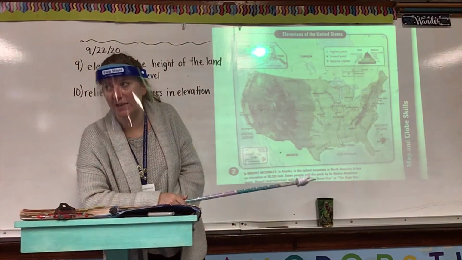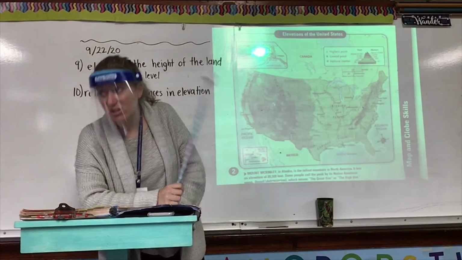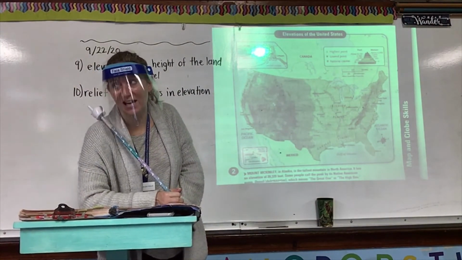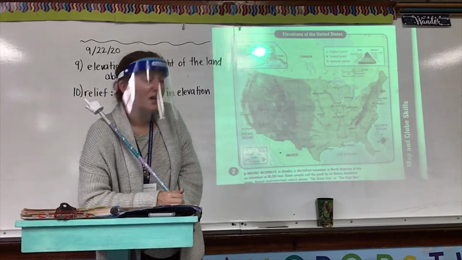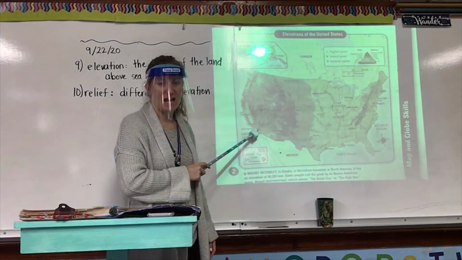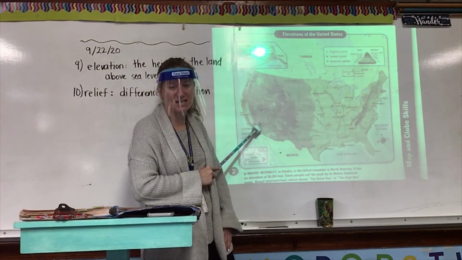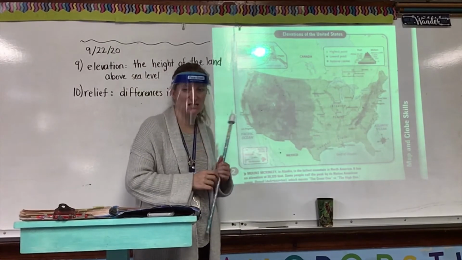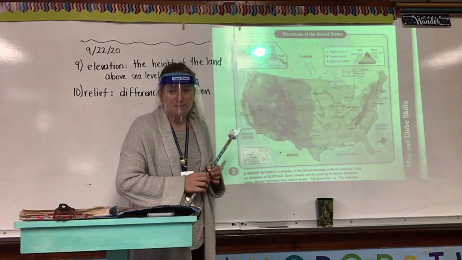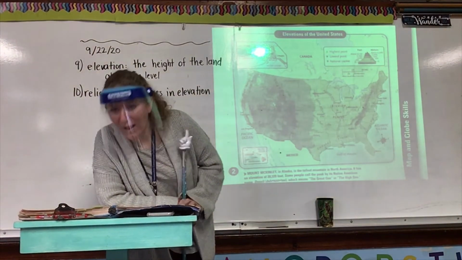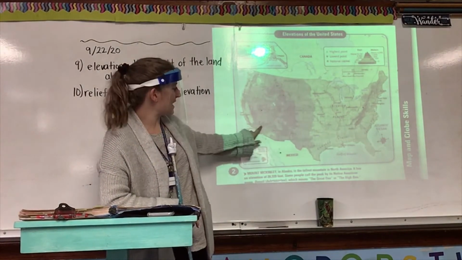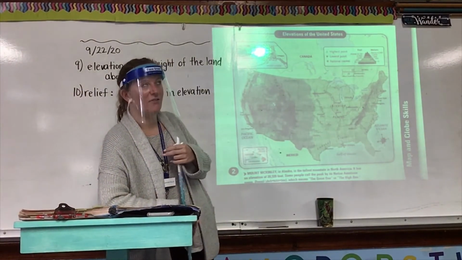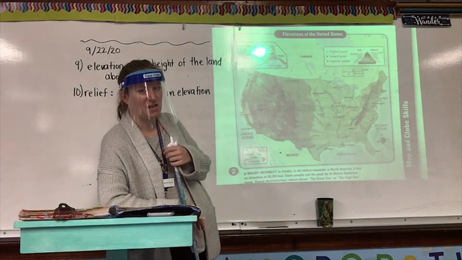What state is the lowest point in? Not Nevada. It's really close to Nevada, but it's just over the border from Nevada in Carla? California. California. Okay, Smith, and what is the name of the lowest point in the United States? Death Valley. Death Valley. Ooh, and wait, there's a little minus sign in front of the number. What do you think that means? There's a minus sign in front of the number for the elevation of Death Valley. What do you think that means, Zari?